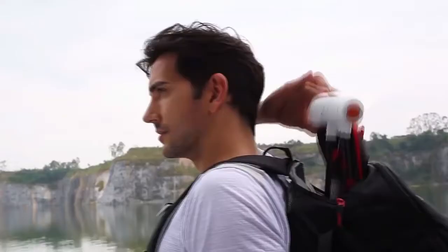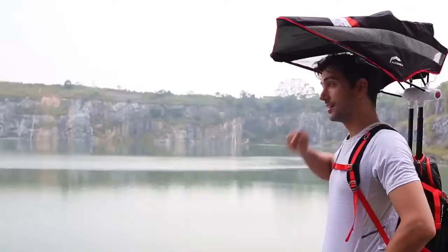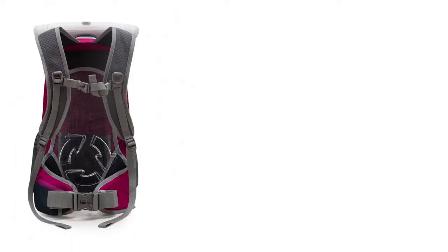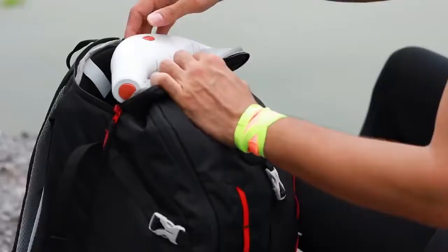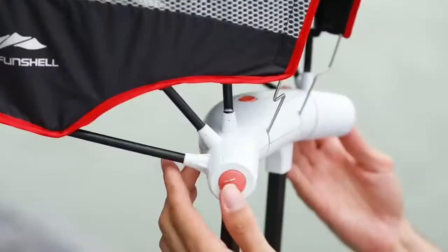Another feature is concealed in the back: a strong fan that begins working at the push of a small button. Despite the extended functionality, this backpack powerfully fulfills its main task of storing and transporting items, with efficiency barely affected. The company sells several versions ranging from $55 to $169, all with plenty of spacious pockets, and all backpack components are waterproof.